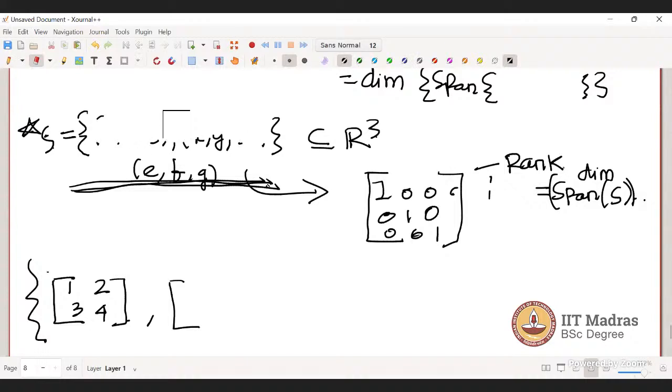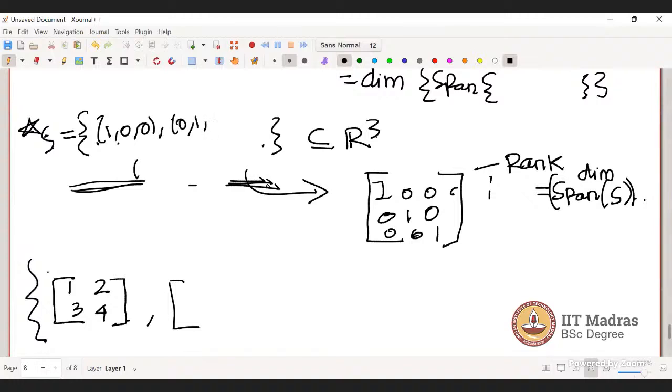Okay. If my vectors are 0, 0, 0, 0, 1, so the rank of the matrix is 3. And as you can see, the dimension of the span of this set is R3, so that dimension is basically 3. Okay, sir. Got it. So if this is 0, 0, 0, this can be 0, 0. In that case, the rank of the matrix is 2, and the dimension of the span of this set is 2. Okay. Got it. So here I have not specified any values of A, B, C, D, all these things.